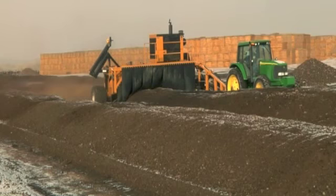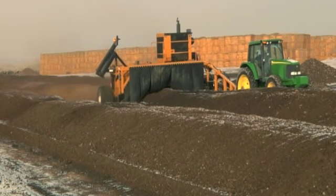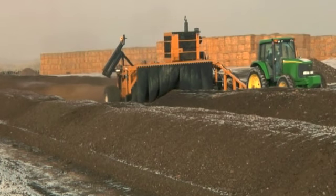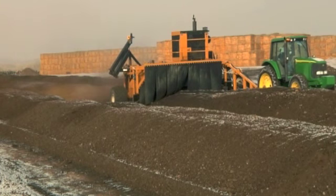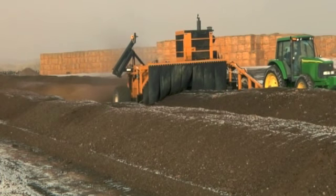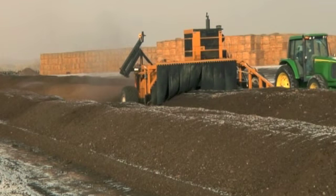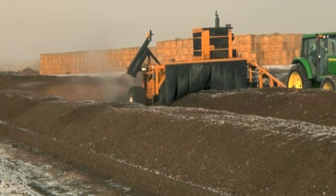We no longer have to have the enormous expense of hauling our manure to fields in the area. Another benefit has been environmental issues. It's been a huge reduction in the amount of odor at the feedlot. And the other one is an animal welfare benefit. Composting allows us to clean our corrals on a yearly basis all the time, as opposed to once in the fall and once in the spring. And it keeps the corrals really clean, which helps animal health, and it helps the animals to grow better.